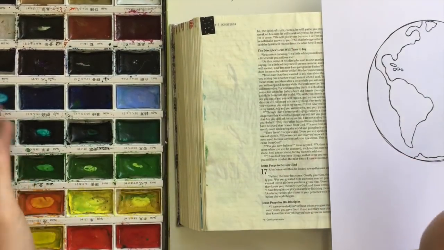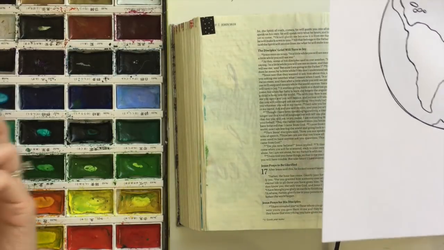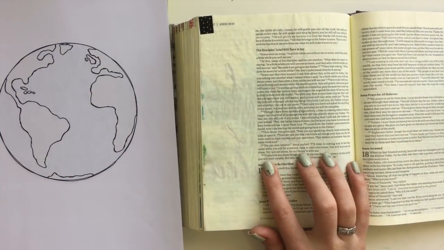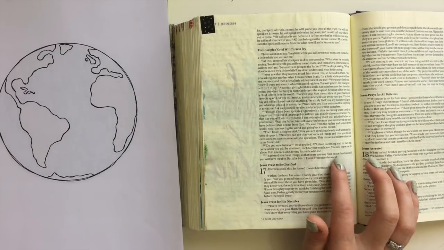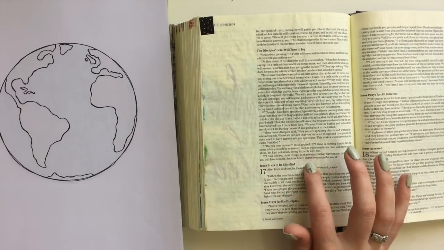Hey there, it's Jennifer from scrollandgrace.com. Today I'm going to do another Bible journal with me tutorial video here. So I am working on John 16:33, which says, I have told you these things so that in me you may have peace. In this world you will have trouble, but take heart, I have overcome the world.